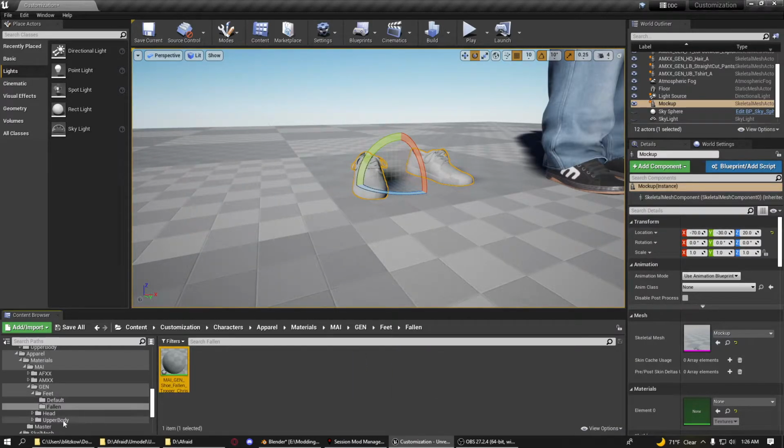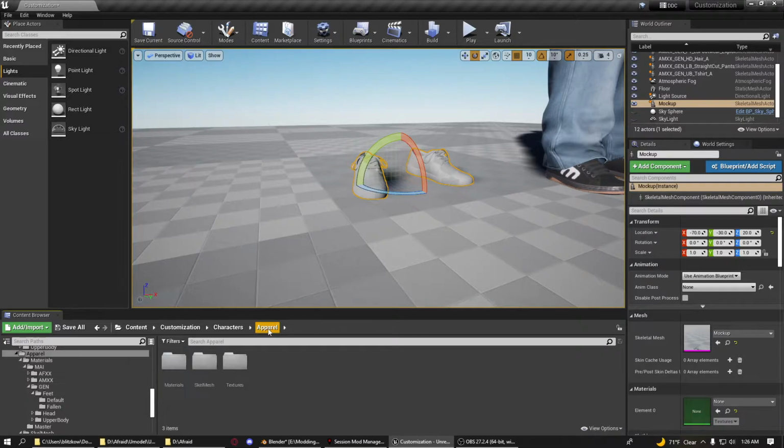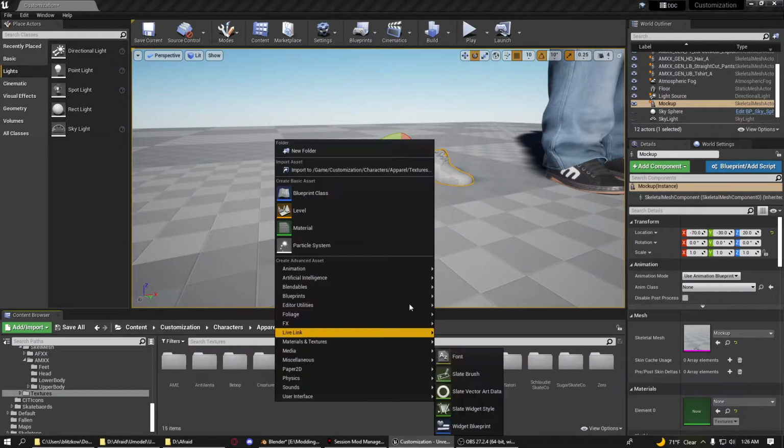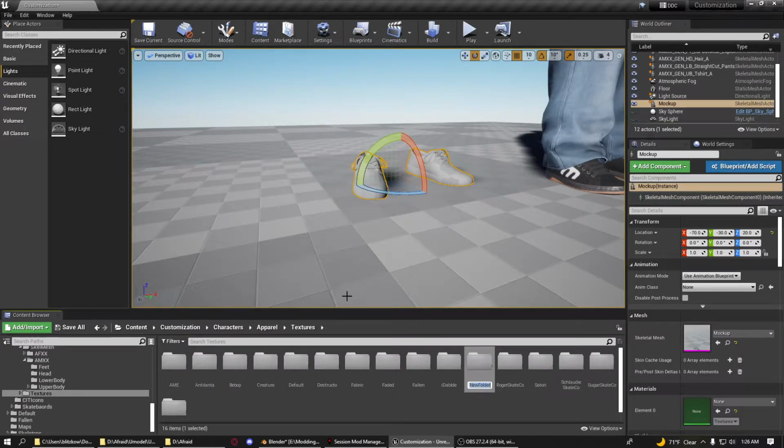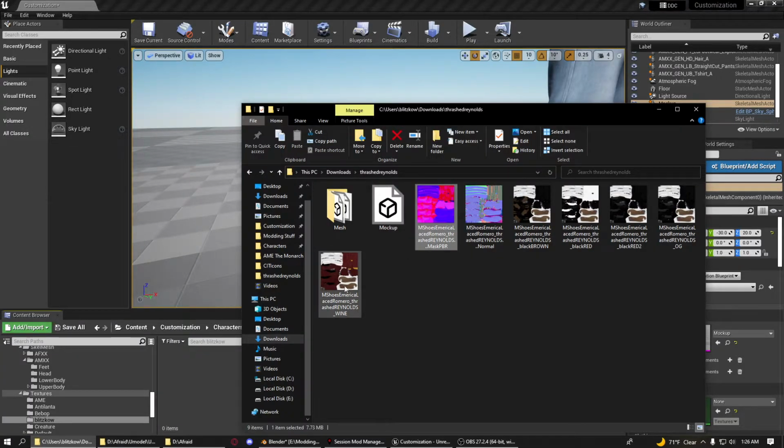I'm just gonna put that there. Your textures for it, it doesn't really matter where they go. I just like putting them in here, making a new folder. Doesn't need to be named anything specific. Drag them all in.